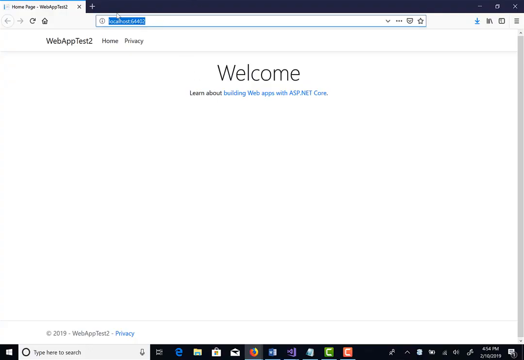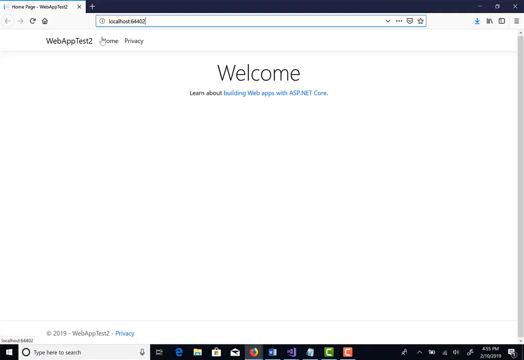You see here it's launching on my local laptop on a random port, 64402. Depending on when you're working on it, this port could be different each time I launch. It's just a random assignment by Visual Studio for the IIS Express edition.